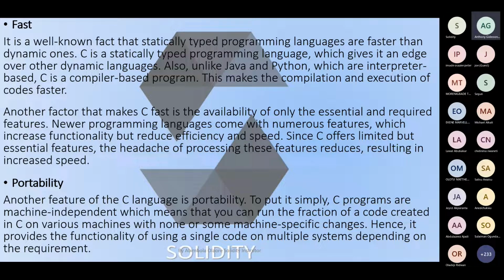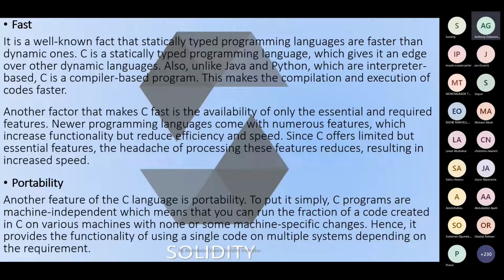Another feature of C language is portability. To put it simply, C programs are machine independent, which means that you can run a fraction of code created in C on various machines with none or some machine-specific changes.